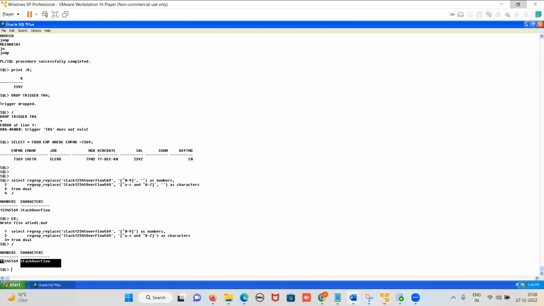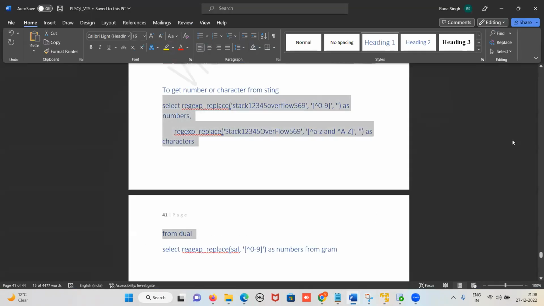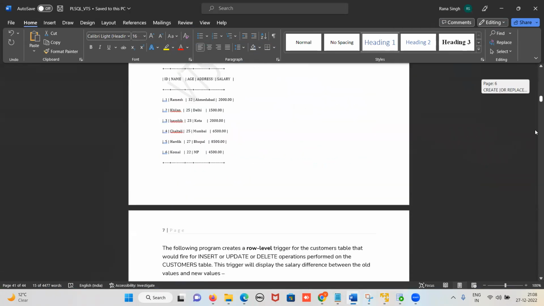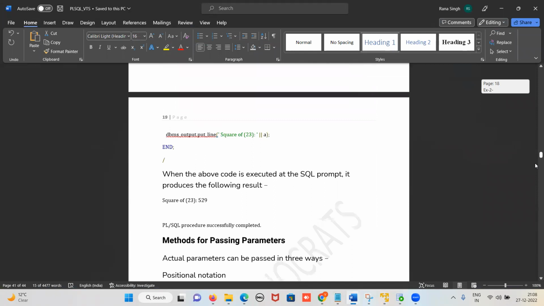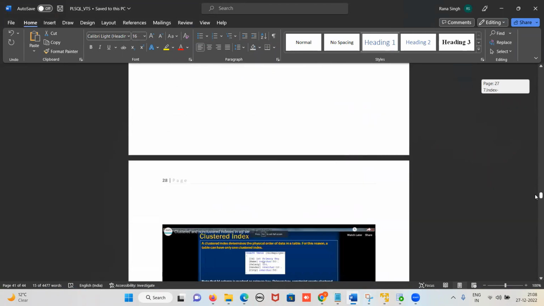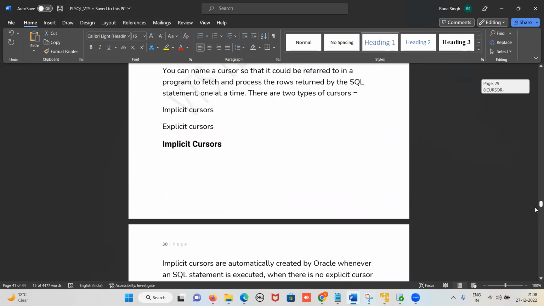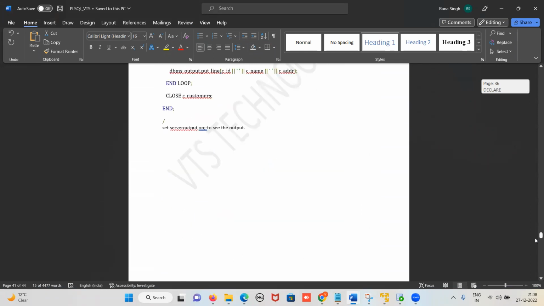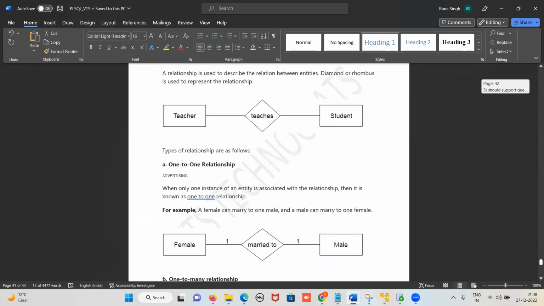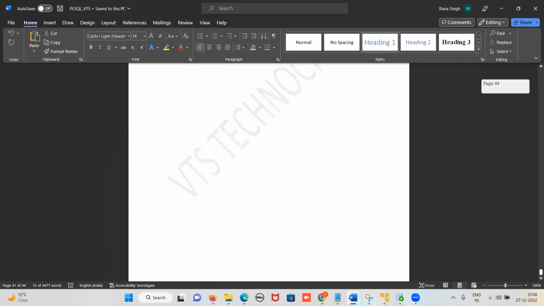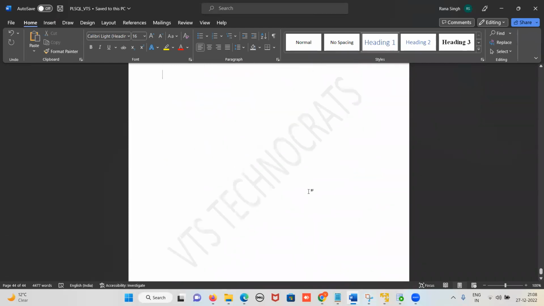Tomorrow there are a few topics which were left. Like cursor is left, ACID property is left. And then what is left, guys? Cursor, ACID property, and that's all. ACID property and cursor are left, right? Yes, sir. I think only ACID property and cursor are left, and this ER diagram is left, and Codd's rule. These are 4 theoretical topics, guys, which will be finished in the first half in half an hour.